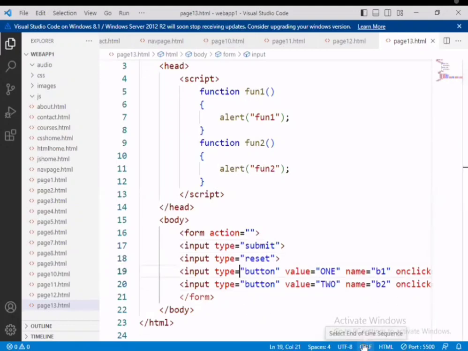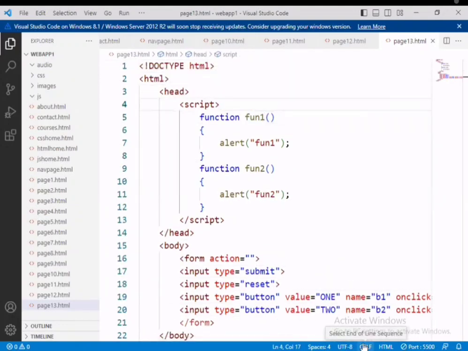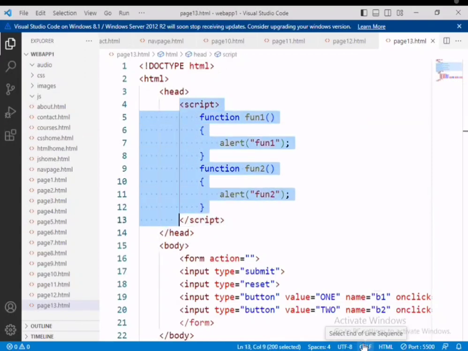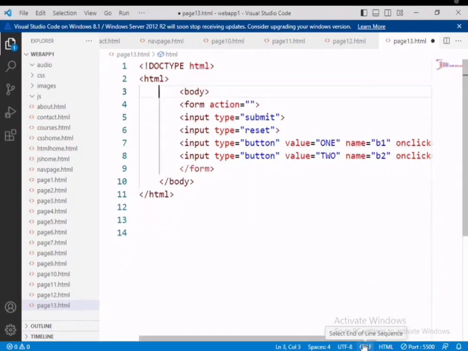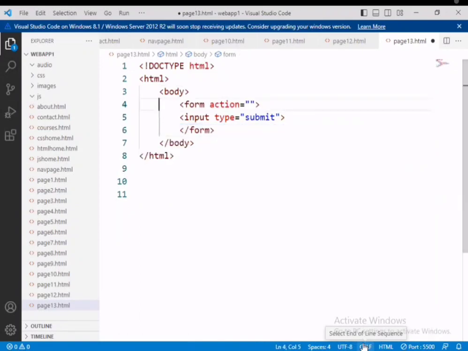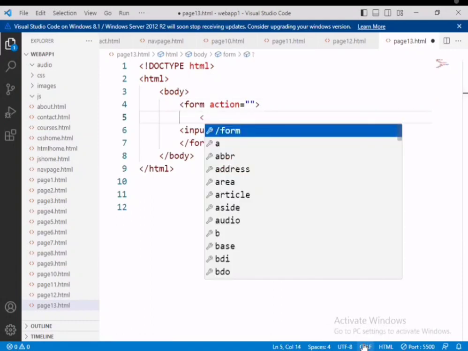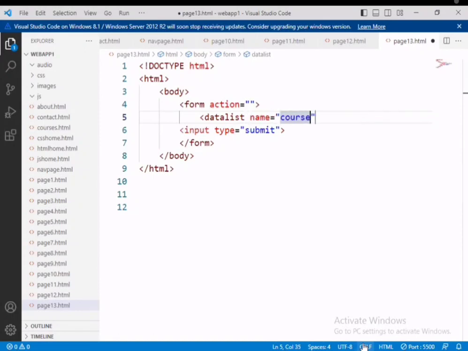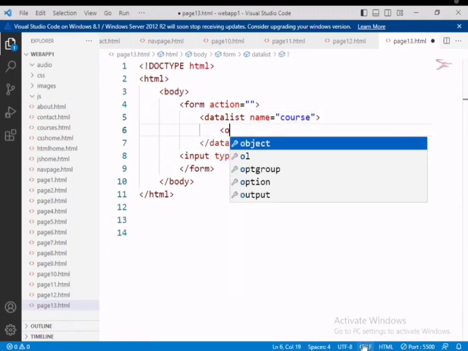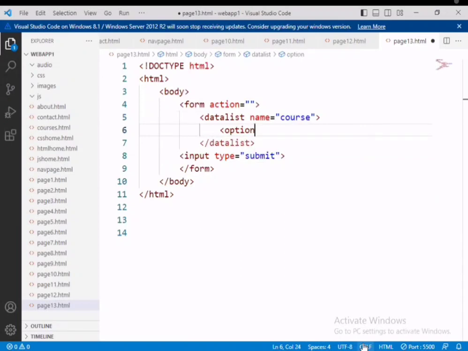Assume, for example, that there is a field and a datalist, and the name of this datalist is, again I've taken it as, courses. So there is a datalist, and what does the datalist contain? Options. Each option you define.